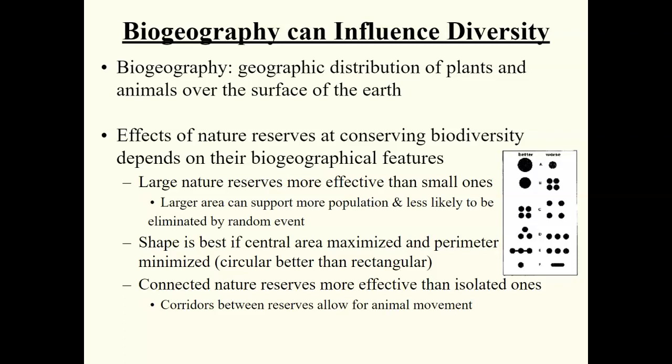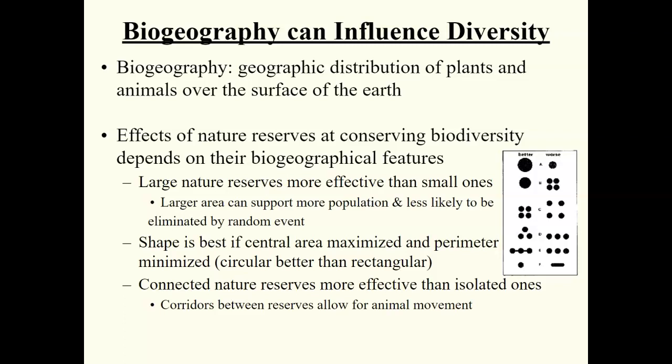We talked about this in regards to evolution because we talked about when land masses separated and took animals with them. So there may be animals or plants that are only found in a particular area, like only found in New Zealand, simply because of biogeography, not because other animals would be unfit to live there. That's how we talked about the term in regards to evolution, but you can use it on a smaller scale too, where the distribution of plants and animals just within an ecosystem can be considered. And that's going to influence the diversity of that ecosystem because there are parts of the ecosystem that are different.